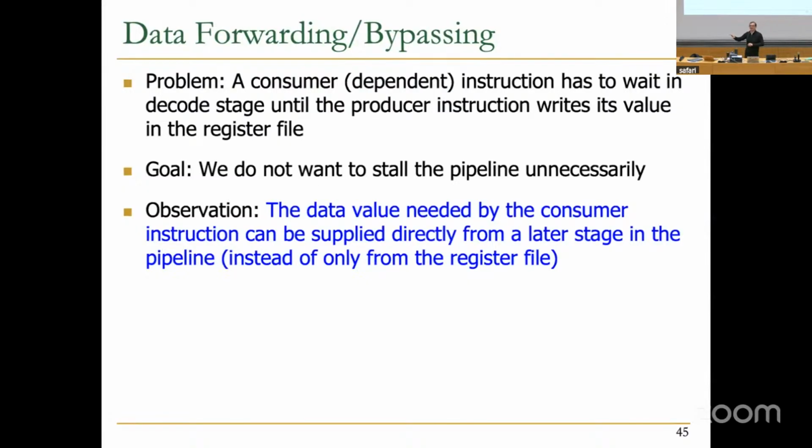Okay? So when a later instruction produces a value, provide a bus or wire that supplies that data value to the instruction that needs it. And we know whether or not an instruction needs it because we built the data dependence checking logic earlier, data dependence detection logic. We know exactly what we're dependent on, right? So we can get that data value also when that data value becomes available.